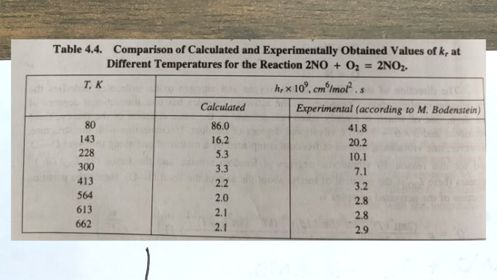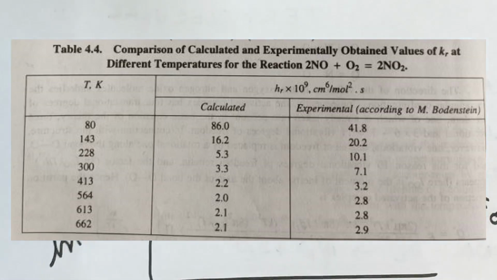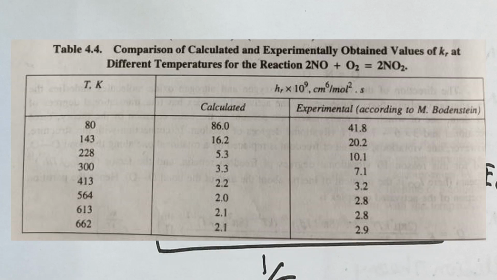Thus we can summarize that this activated complex theory solves the main theoretical difficulties that appear in the consideration of trimolecular reactions. In particular, it explains the temperature dependence of the reaction rate. That is, with the help of activated complex theory, we can very well explain the temperature dependence of the rate of trimolecular reactions.